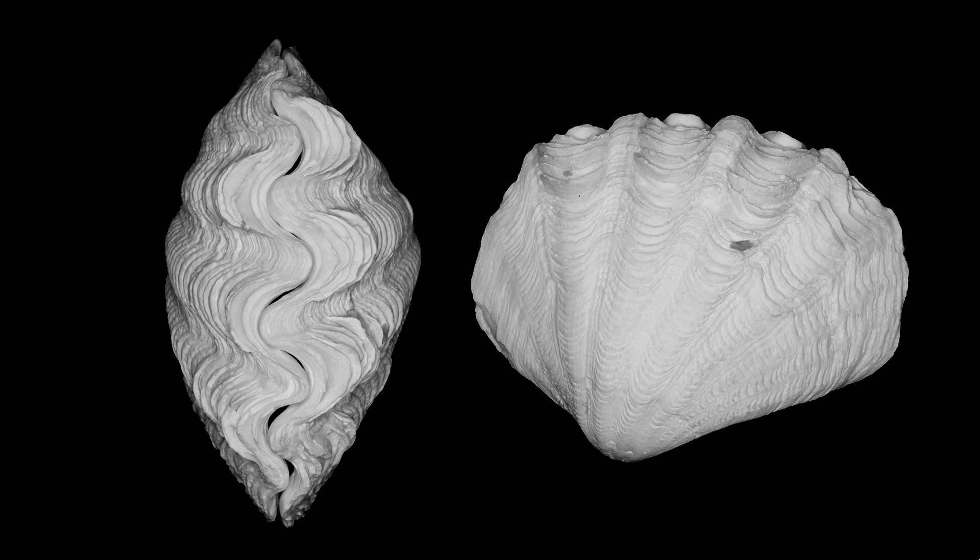When it comes to having scutes or not, crocea usually lives in a relatively deep burrow with the top of the shell roughly even with the top of its burrow. So most croceas don't have any scutes because they live in a hole. Typically, if there are any scutes at all, they're only thin ones near the upper margin of the shell, right at the top, because that upper part of the shell may be sticking out of the burrow just a bit. If you take a good look at this one, you can see it actually has a few very light but very tightly spaced scutes right up at the top of the shell — so this clam was probably sticking out of its burrow just a bit, but there are no scutes on the rest of the shell.